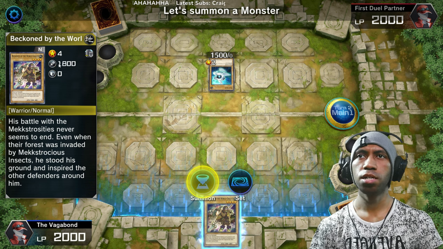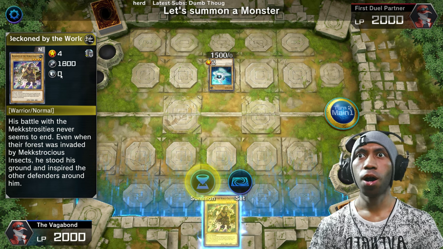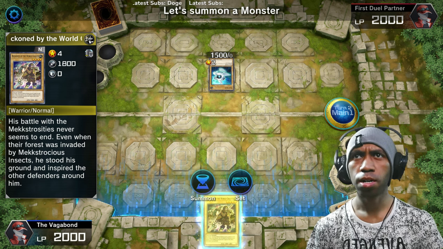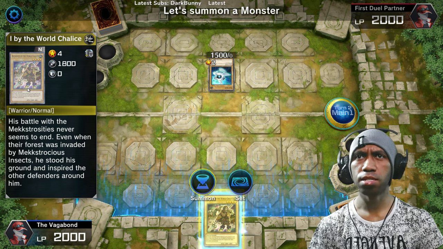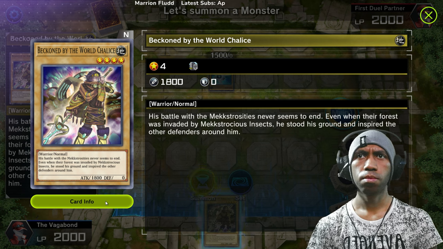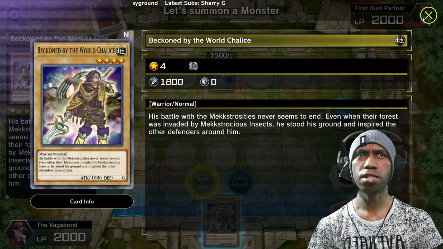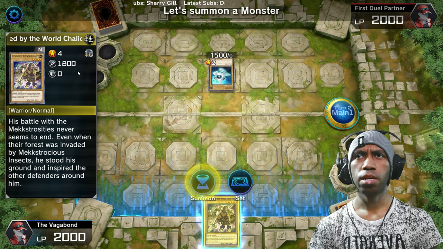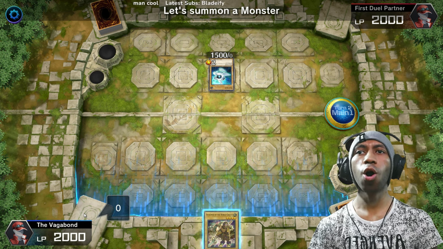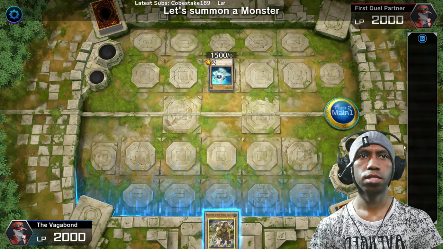Okay, four star. Attack 1800, defense 0. Type of warrior, the element is darkness, I guess. Ah, here we go. What card info? The dark. I think this is darkness. The element is darkness. So that's it. Oh, what am I clicking? Oh, graveyard. Okay, I can see a graveyard in here. Got it. Okay, I get it.